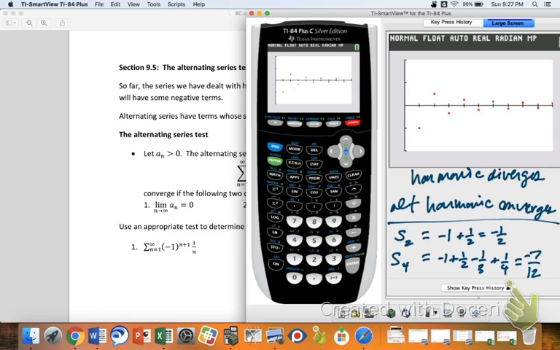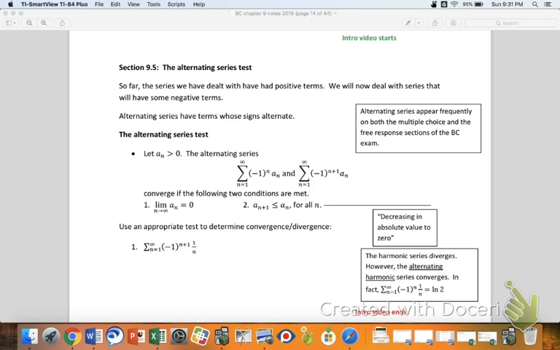And so the negative and positive alternations are going to cause the series to converge down towards 0 faster than if those negative, positive alternating terms weren't there. So we'll look at this in a little bit more detail here in just a second. As I said, the alternating element, the plus minus, is going to make it a lot easier for these series to converge. So here is your alternating series test.